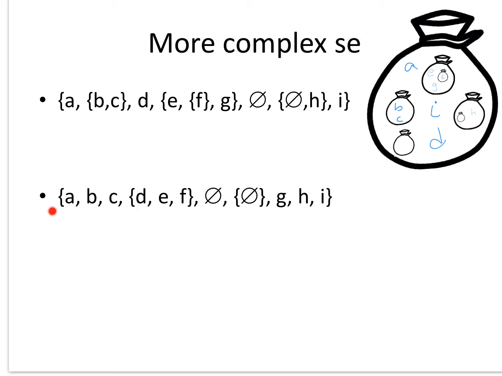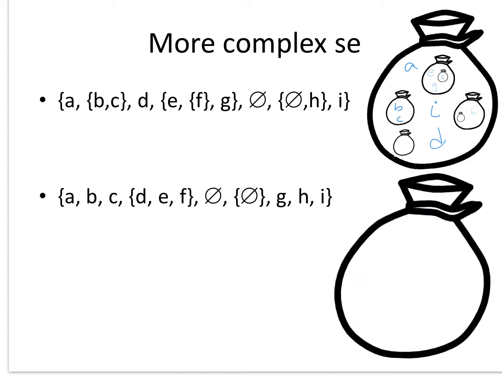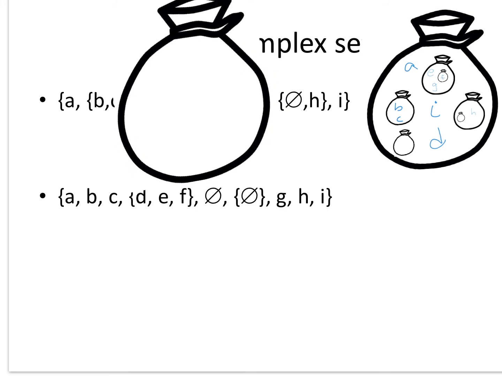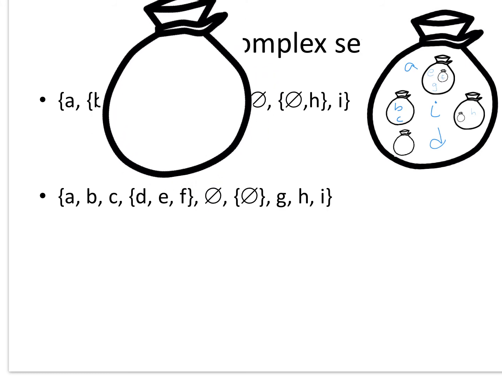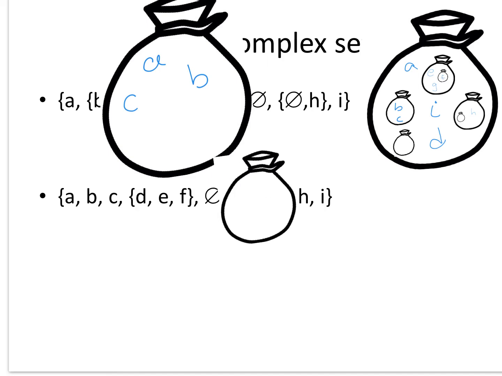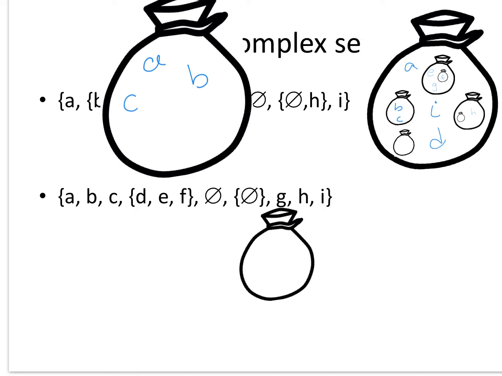Okay. And now let's just take a look at the second set that I have right here, and let's do the same thing for that. So of course we have to start with the big bag. Let's see, what if I put it there for now, and we'll shrink it down later. And in there we can see first it has three elements, an A, a B, and a C. So we'll put A, B, and C in there. Then inside we've got another set that is D, E, F. So let's get another bag, and into that bag we're going to put D, E, and F just floating around.